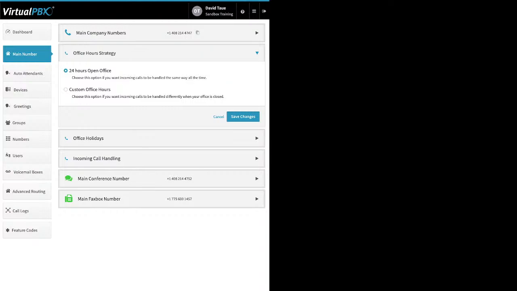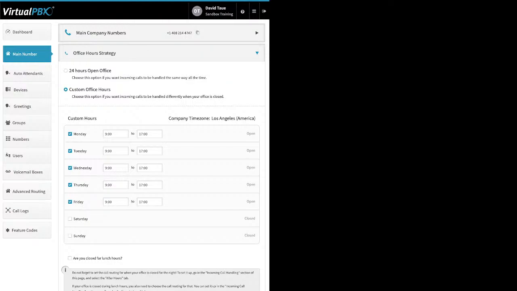24-hour open office just means you're open 24/7. If you choose custom office hours, then for each day of the week that you're open, you put a check mark here. And then in these boxes to the right, you select your open hours in 24-hour or military time.